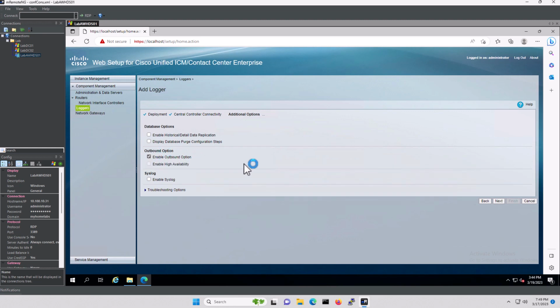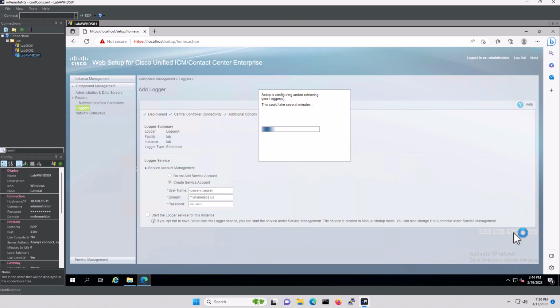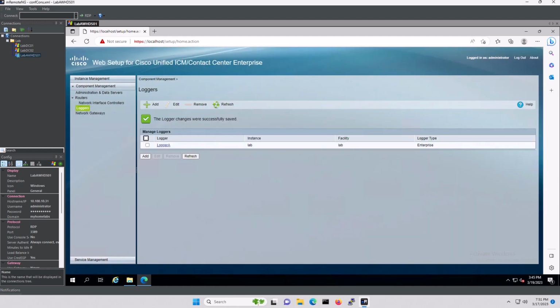We'll click on enable outbound option, and we'll click on the top option, click next. And again, we're going to use that service user that we put in earlier. And click finish. Okay, that's now done, so we can go ahead and close this browser for now.